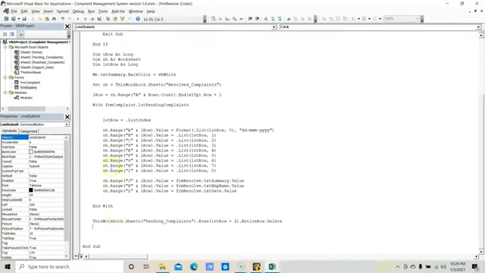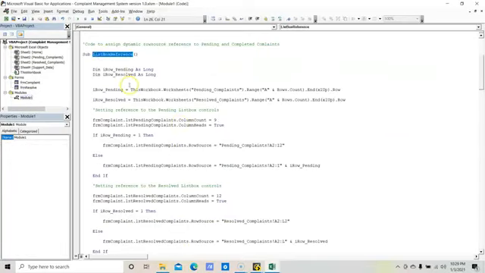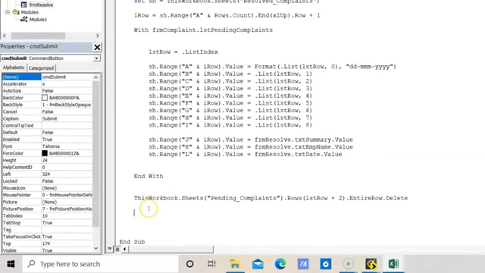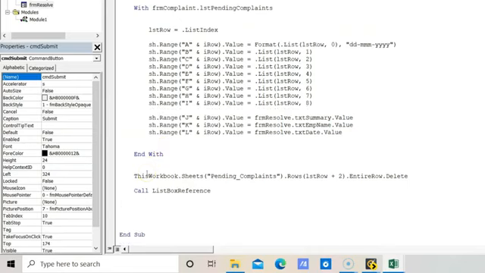So now we need to refresh the row source of LST pending complaints and the resolve pending complaints, basically both the list box. As we have already created a different module for that, let's move to module here, and let me show you. So this is the sub procedure we need to call. Double click and let's call this one. Now we have done with refreshing the list box data, basically. Now we need to unload this form. So unload me. What it will do, it will close the FRM resolve.